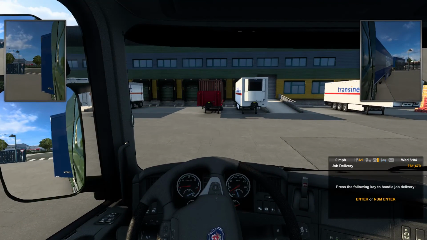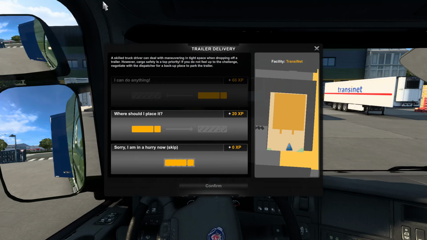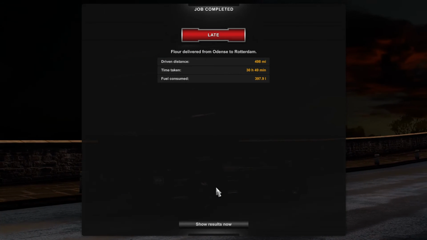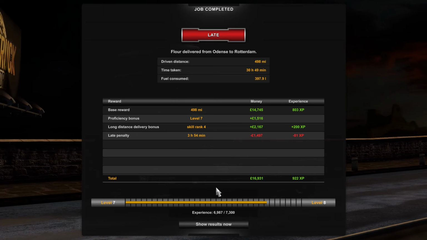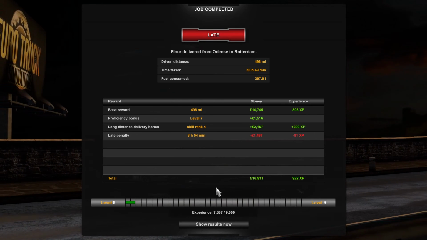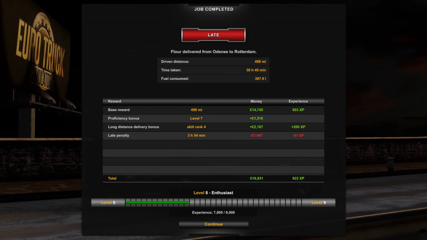Yes, jolly good. Right, okay, sorry I'm in a hurry now. We'll skip it. Late. Oh, well, what a surprise. Flour delivered from Odense to Rotterdam.